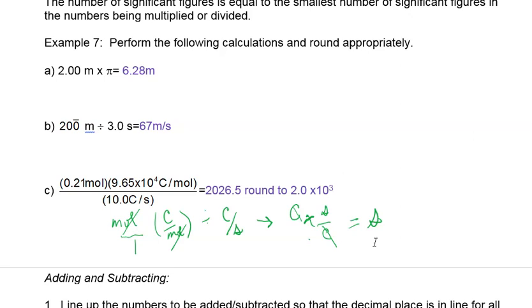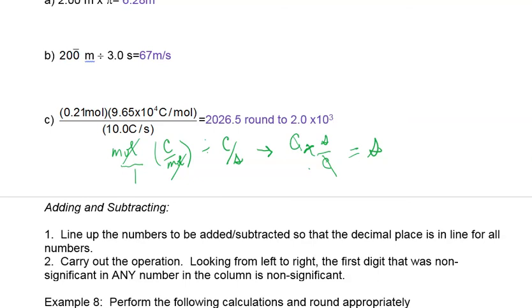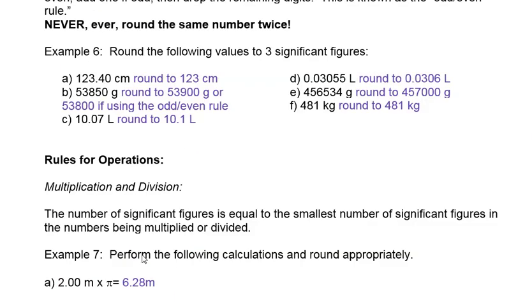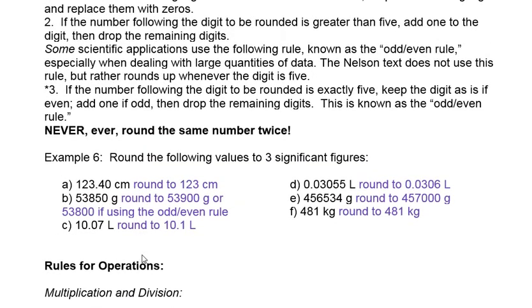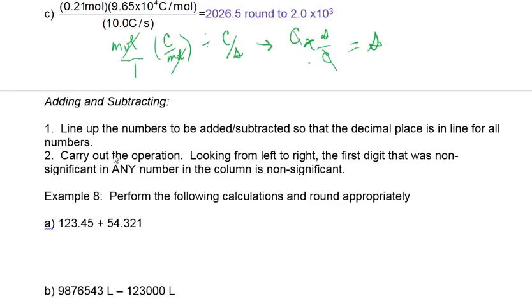Okay, so that's multiplying and dividing. Adding and subtracting is much more complex, shall we say, because for adding and subtracting, we have to make sure that our decimals line up. And with some numbers, that's pretty easy to look at. Others, it's a little more difficult. So when we are doing adding and subtracting, we go by our rule, which, did I say it up here? No, I didn't. I said it here.